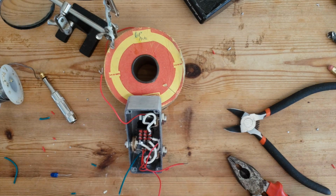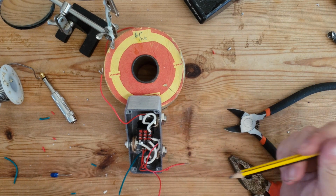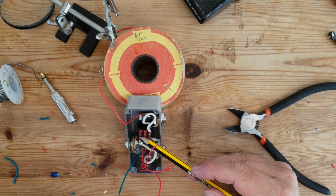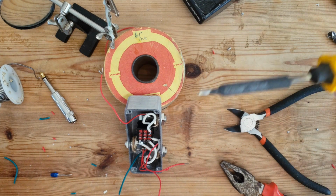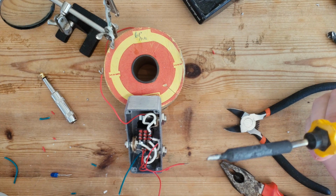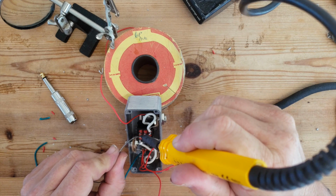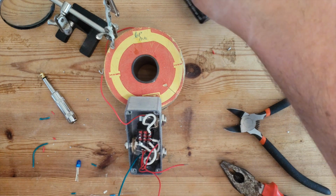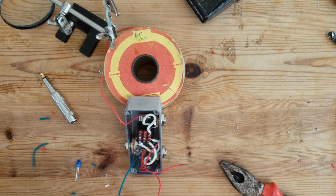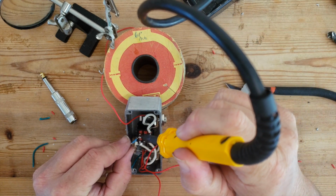This is where our 10k resistor comes in. We've used this side here to do the signal switching, so we're going to use the furthest away side to do the LED switching. And to do that, we need a 10k resistor, which will bring the 9 volts down to a point where it won't blow the LED up. So I'm just going to do this very short to this point.